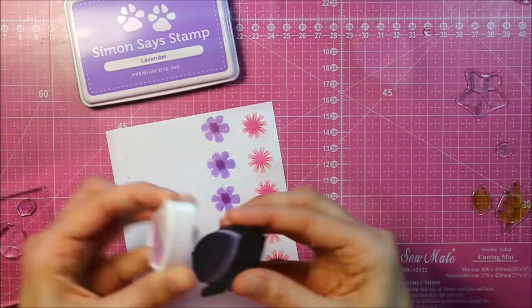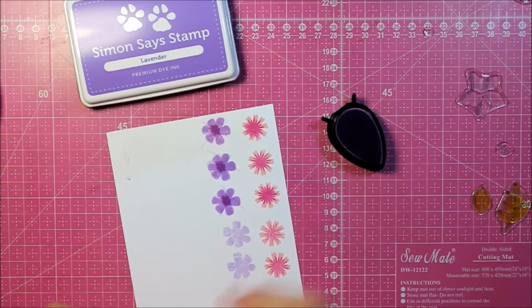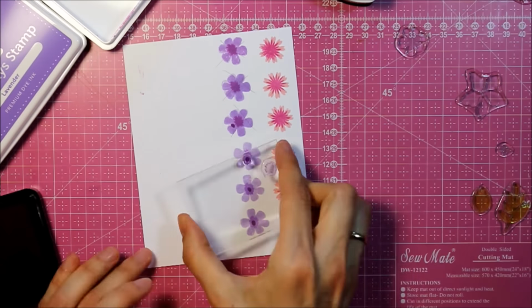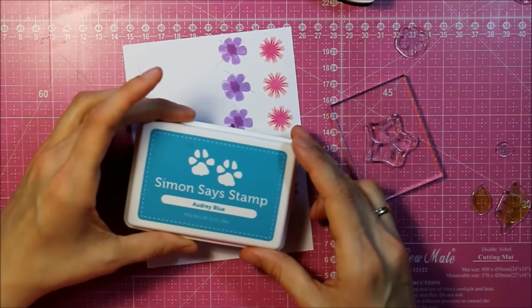I didn't like those purple flowers that I made first, that's why I'm going to repeat them. And I know things look pretty ugly right now, but I promise it will be much better once I put everything together.